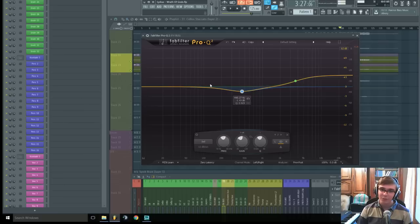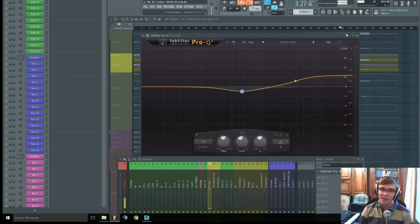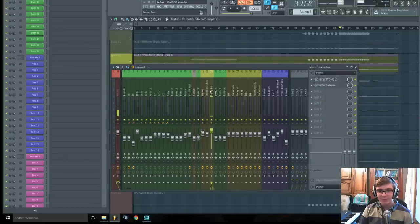And of course, don't forget to filter out the low frequencies, which you don't need. I have done it in the other EQs, which are on different layers, but I won't go into that. The general rule for brass, I would say, is watch out for that. So it's pretty much the same for all kinds of brass, like trombones, trumpets, and tuba, for example.